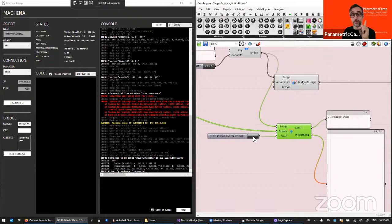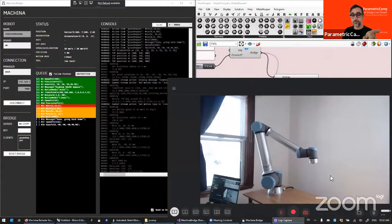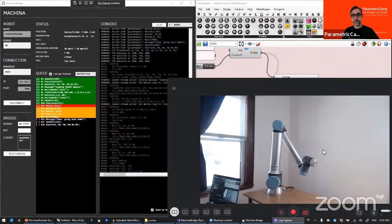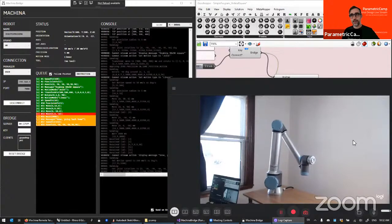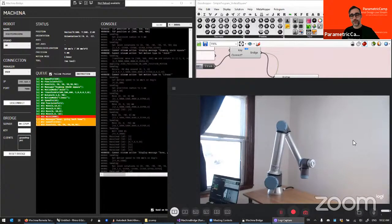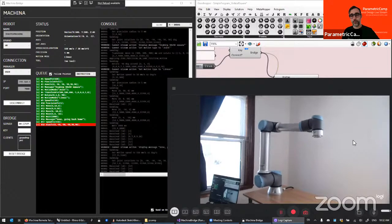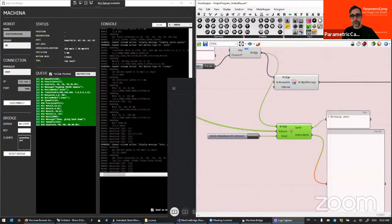So I'm going to do that. I'm going to click here, and as I click, they show up there, and you can see that the robot just moved to this position, and it rotated. It was actually very fast. That's kind of scary. And then the robot is going to move up, and it's going to trace this vertical square, and now it's going to go back home. All right. Woohoo! Let me do that again, because it was cool.